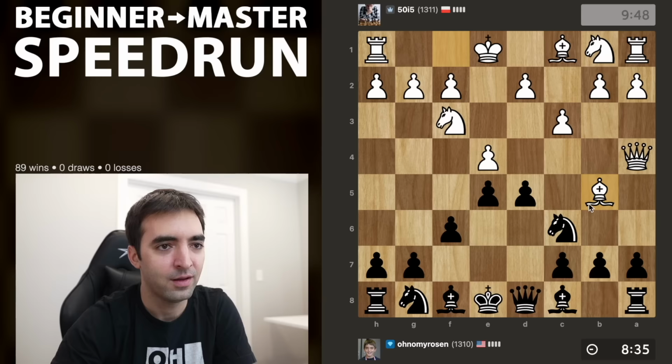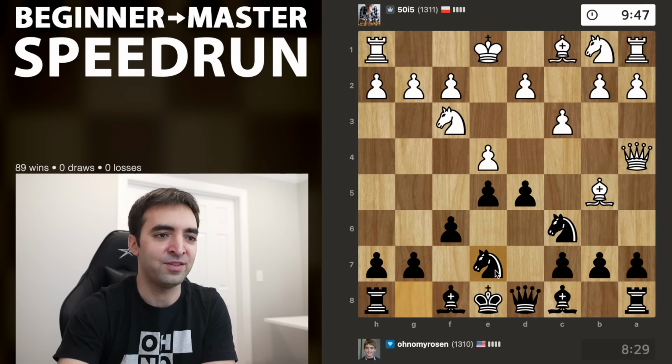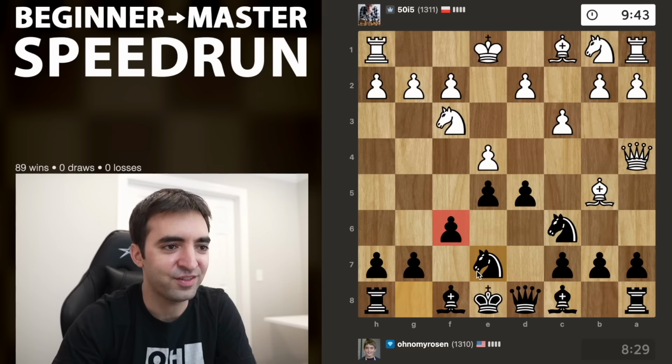And white is building up pressure. This is still the main line. Now I'll play knight to e7, again reinforcing the center. Even though f6 and knight e7 are kind of ugly looking moves, because knight e7 blocks the bishop, the center is really well defended now.